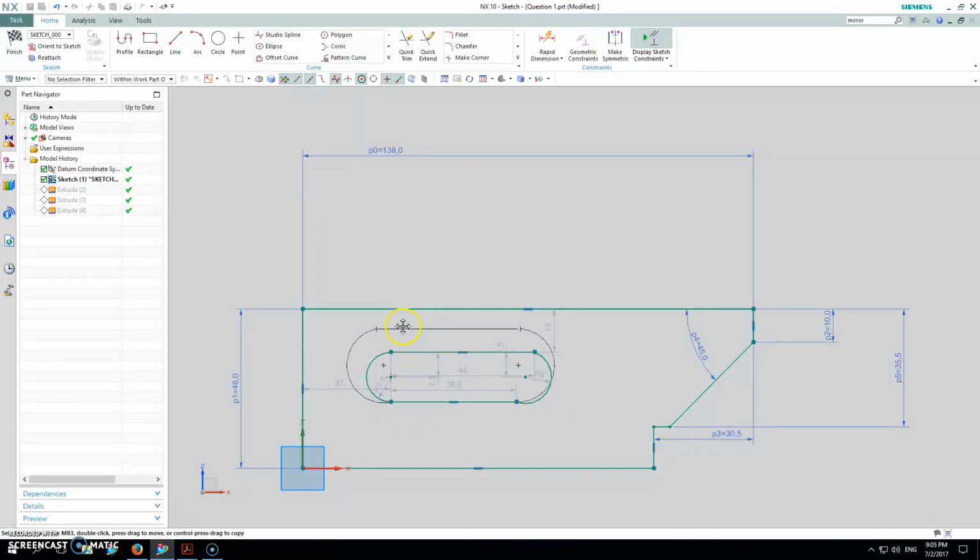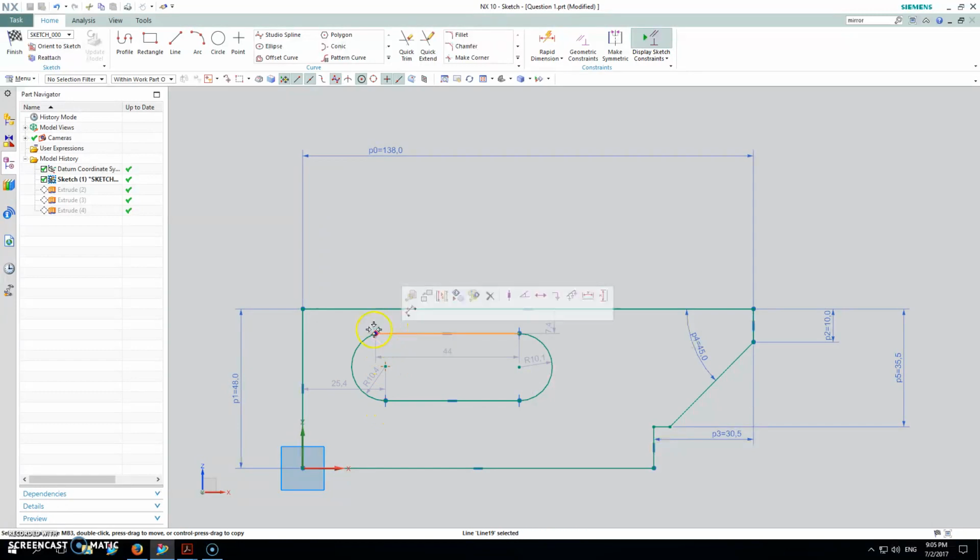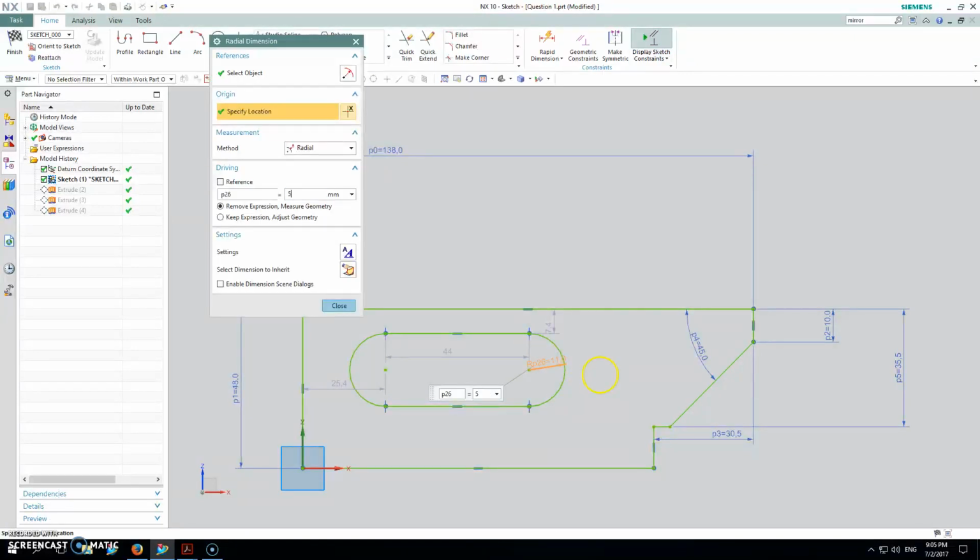Okay, you can see here. So you know that this must be tangent. That should be tangent. And as you put in the constraints, you basically get rid of the auto dimensions. Just redo this part again. There we go. Adding a line there indicates that there is an auto constraint there. Okay, again, that should be 5.5.